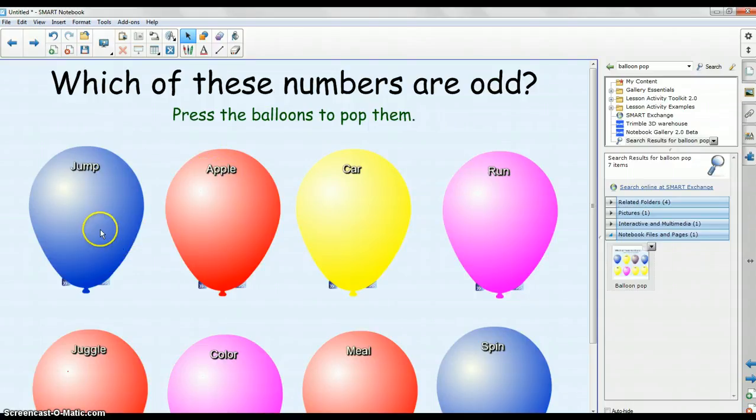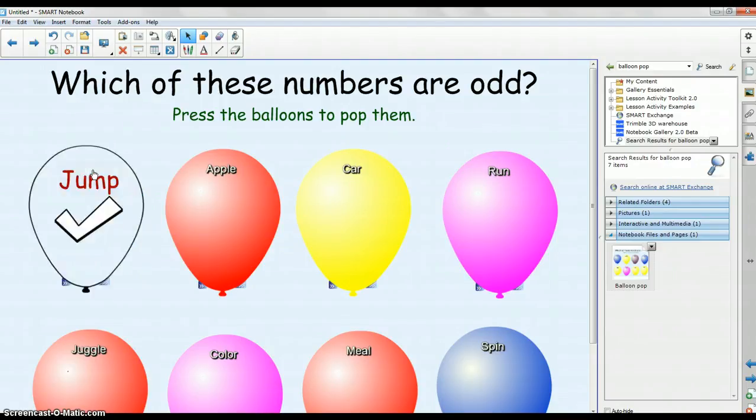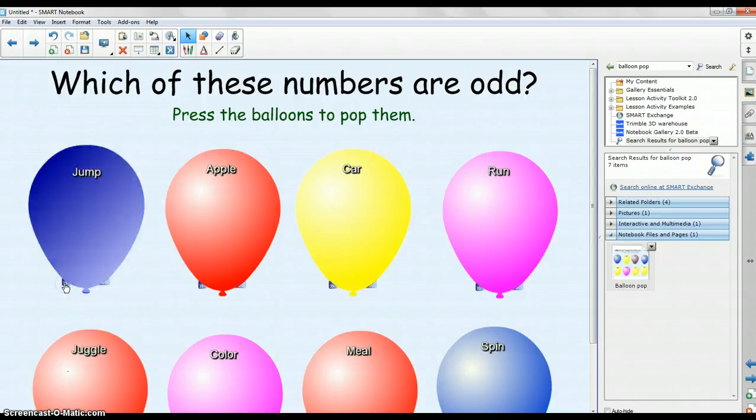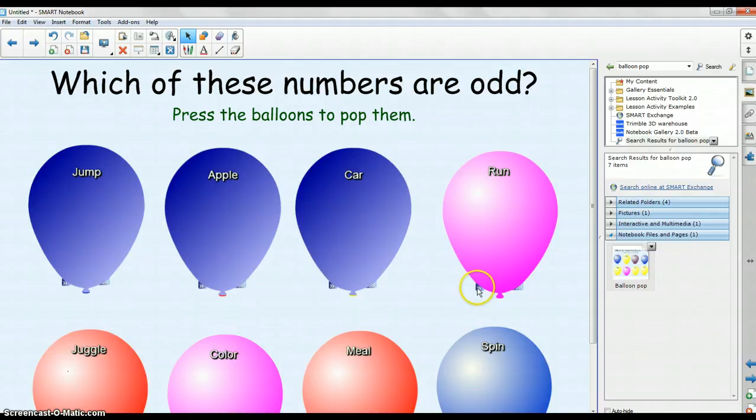The first thing you need to know about editing these balloons is that you can't just click on the text to edit them. If you click on the text to edit them, it will think that you're clicking them to find the answer, and that's not what you want to do. So this little double arrow right here that you see on each balloon will put the balloons in editing mode. So I click that, and you'll notice that it turns to a solid blue color, and all of them will do that. That solid blue color means that you can edit your text now.